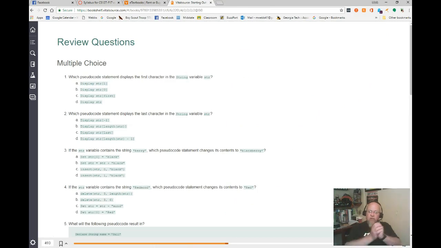Okay, so that's the end of chapter 12. Again, not a whole lot of new stuff, but just realize that a lot of the languages we're going to be using are going to have a lot of built-in functions, so that functionality is going to be built in, like is it a digit, is it numeric, is it a letter, is it this, is it that. So we'll have those built in for us. We had to write a lot of those, or I should say I did through a lot of research online, and I got those built in so you can actually copy and paste my procedures into your different programs in order to use those functions as though they were built-in functions.